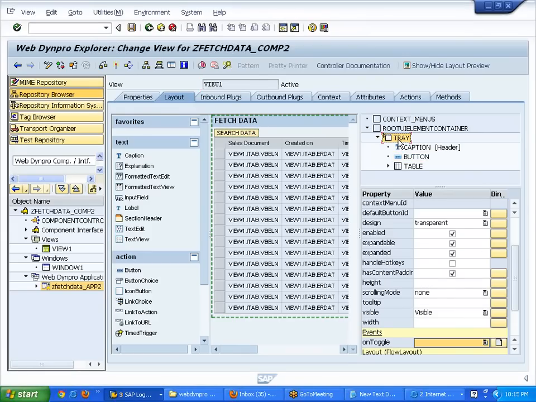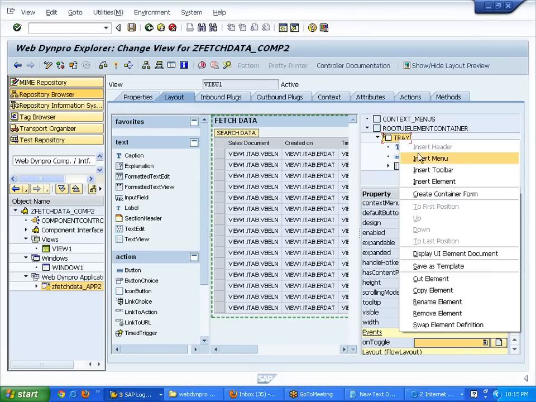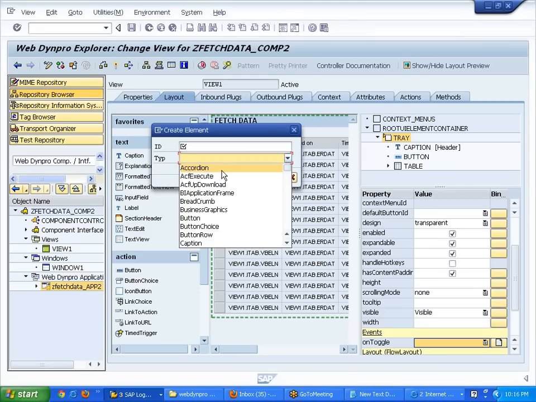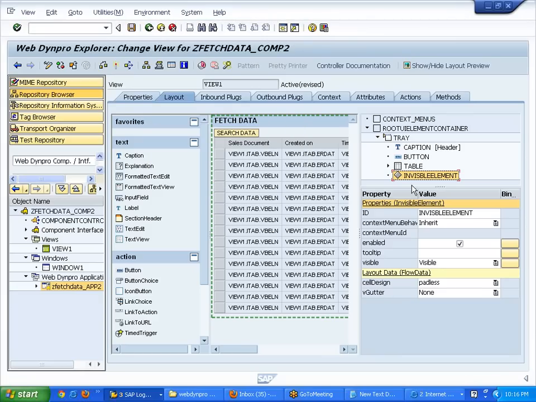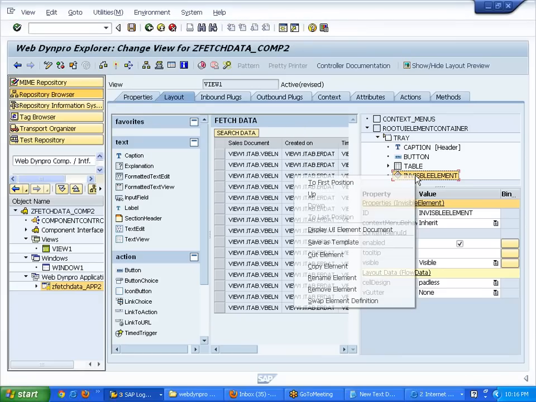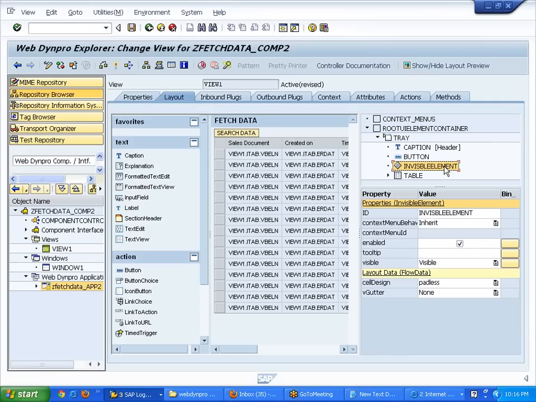What you do is you can add one invisible element here. You can right click, insert element. So invisible element, what you can do is you can increase this one, it's large or something like that. Vertical gutter.